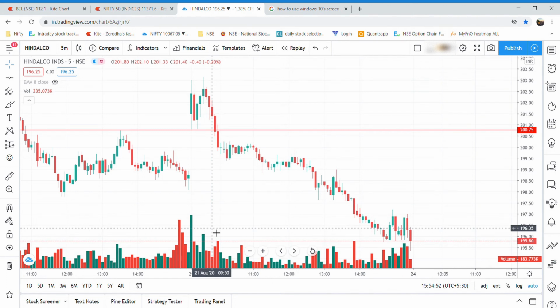But have a look here now. We have two consecutive bearish bars, alright, and we have the volume also increasing. The 9:50 bar had a volume of 235, and the 9:55 bar had a volume of 449. Alright, so this would constitute our two candles that we would require to draw our resistance line. But over here, just have a look at what it has done. It has broken our support line.